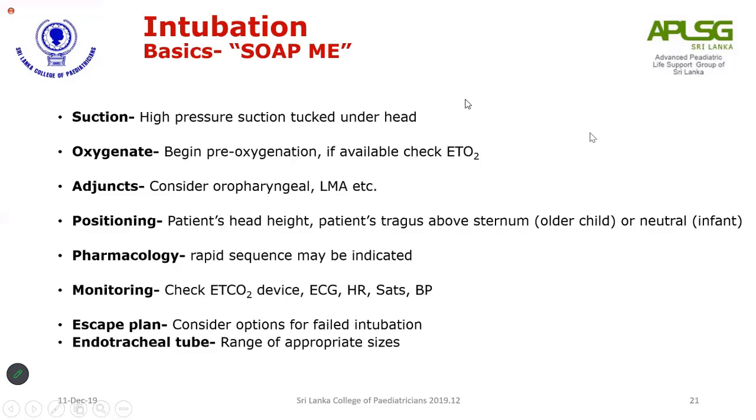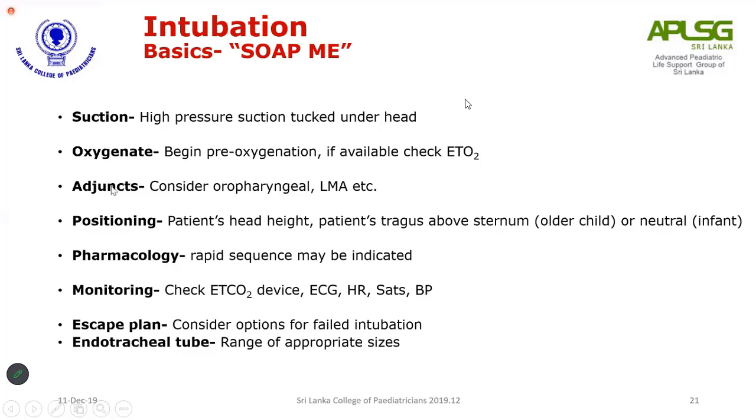So intubation might fail due to various reasons, but to make sure that you don't forget certain steps of intubation, there's a mnemonic called SOAP-ME. So S stands for suction. You need to make sure that the suction apparatus is working and proper suctioning of the patient, especially if there are secretions. O is for oxygenation, pre-oxygenation and checking for oxygen saturation.